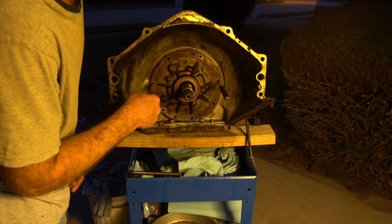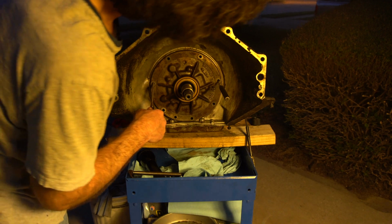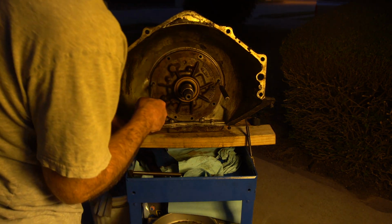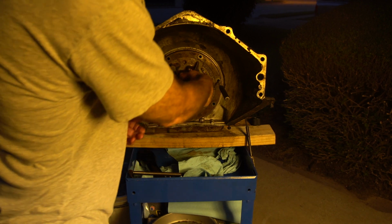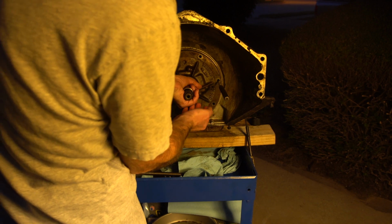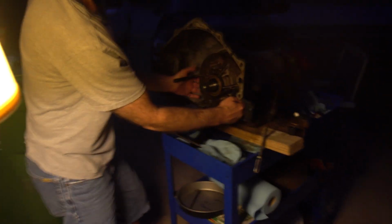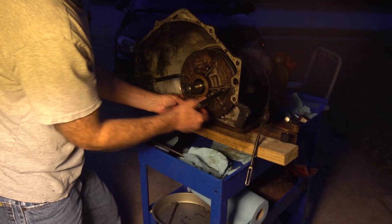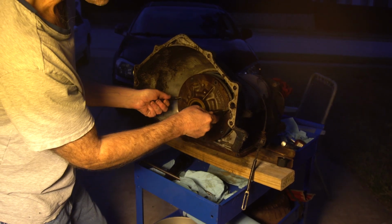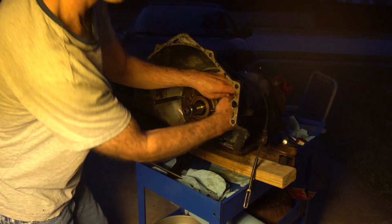Alright, so we realized that of course the O-ring's gotta get ATF on it so that it slides in better. So now we gotta take the thing out and do all that over again. All it was last time was holding this and pushing. Like that. So we still have everything here. Gaskets there. It's all lined up because these pins are there. You see? So it's not that big of a deal.